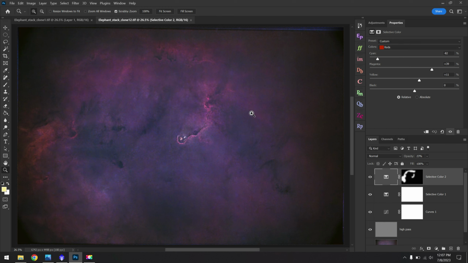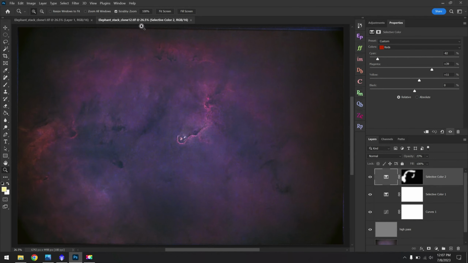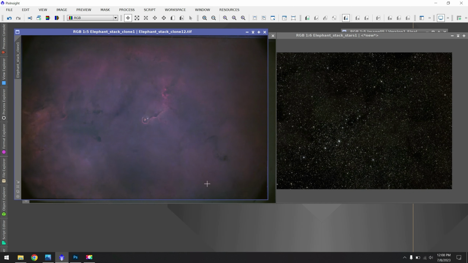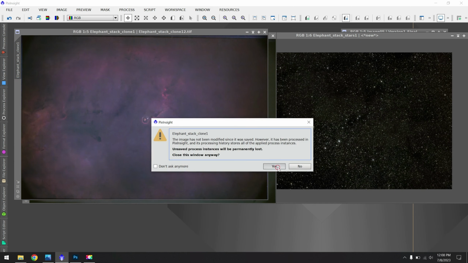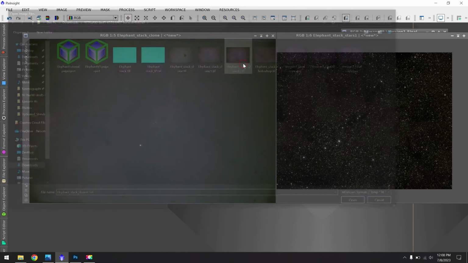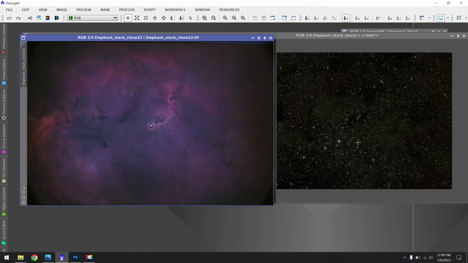And this would be a great point, if you haven't already, to take a break, because we're about to add the stars back in. It would help if you can come back to the image in 5 or 10 minutes, look it over, and do any final adjustments you want to do. Assuming you're back from your little break, we can close out of all this stuff in Photoshop, go back to PixInsight, and we're going to open up our final image right here that we just created. That looks awesome, besides the vignette, which we'll fix here in a minute.